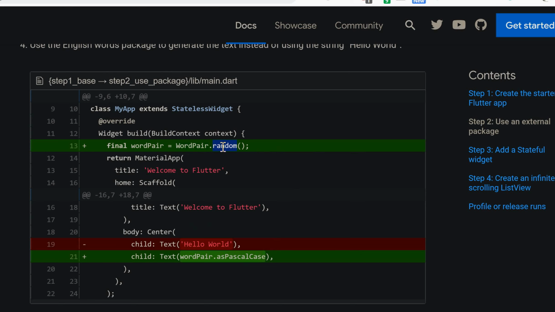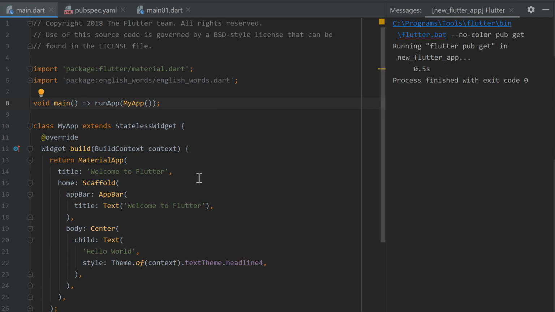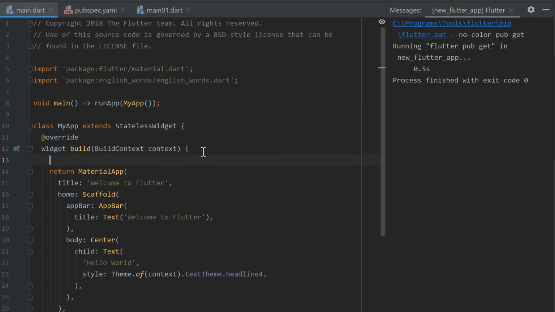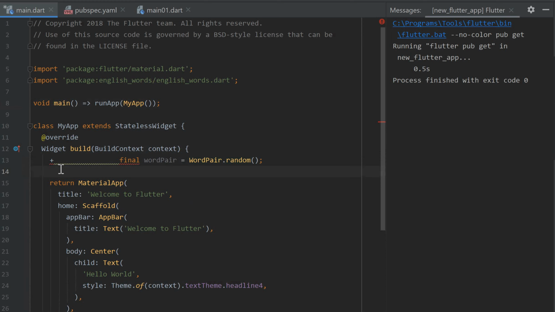It's a static function in this case called random. And then they take that value. It's possibly a getter when I then call asPascalCase. Copy that. Right. Go here. Insert that in there.